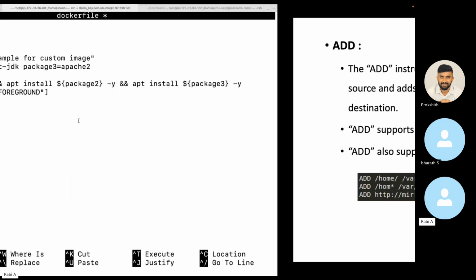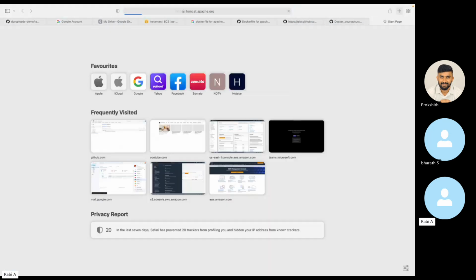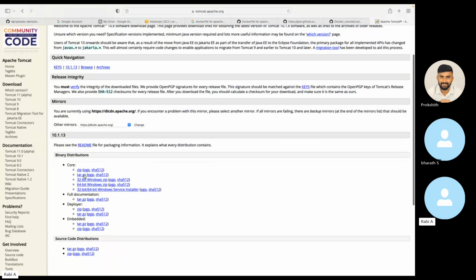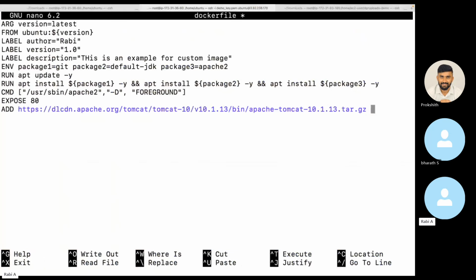Okay. So here, let's say, for example, I want to download Tomcat to the container machine. Maybe I'm doing something, and then I need this Tomcat. So I can get the URL, copy this URL, and give that instruction over here. And then I can pass the destination. So this will be my source, and then the destination would be on the container machine. Which path do you want to copy that to? Let's say I want to copy that to the temp folder, just for the sake of example. So this becomes your ADD instruction.